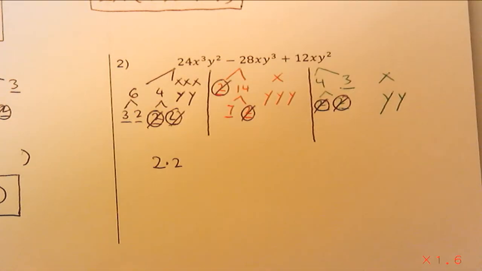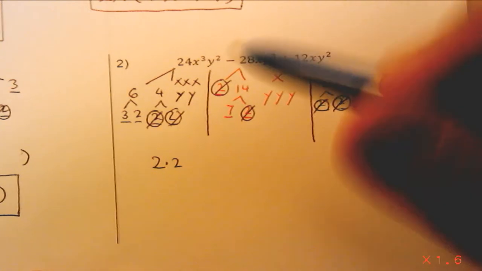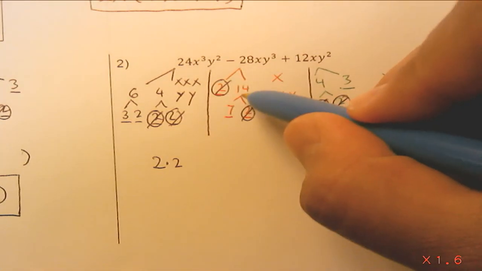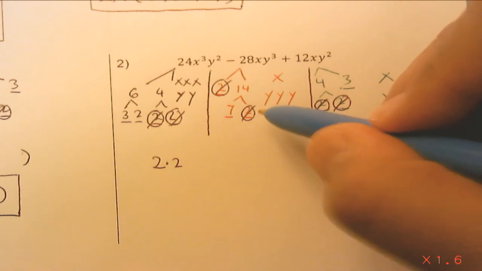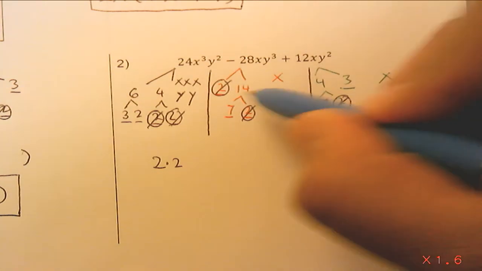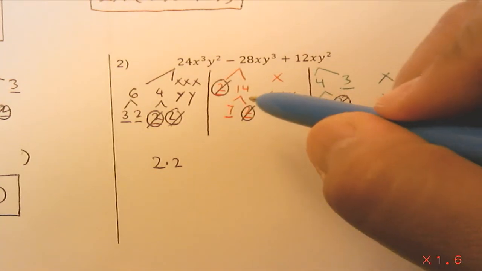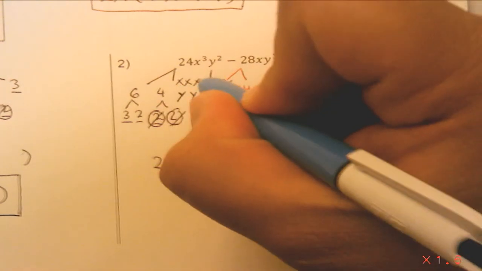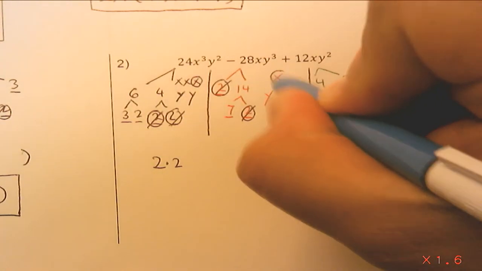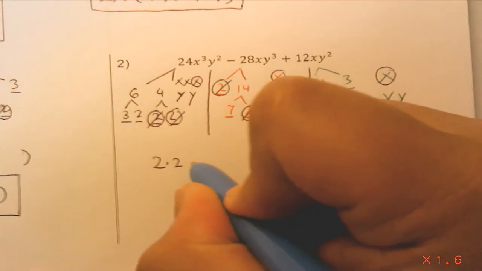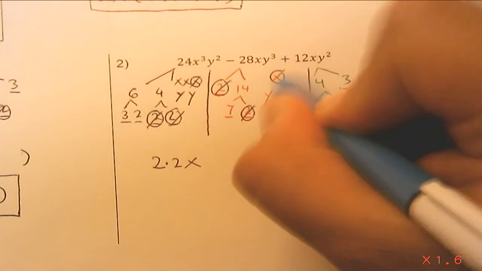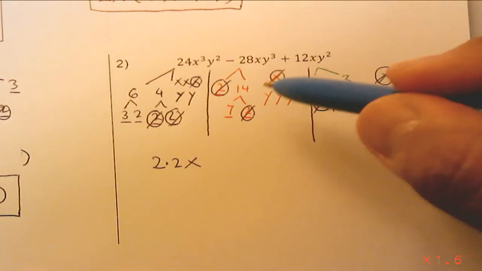Now let's go ahead and, oops, let's go ahead. Oh, I don't know if that cut out there. Hopefully it didn't. Okay, so let's go ahead and take a look at, all right, so took another 2 out. Nothing else. Let's go and take a look at the x's. So I got an x, and another x. So an x can come out, cross them off. And that's it for the x's.